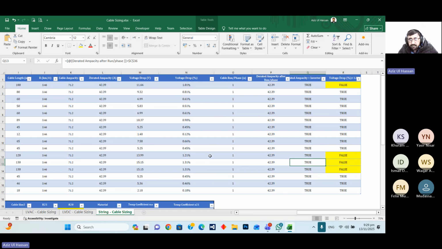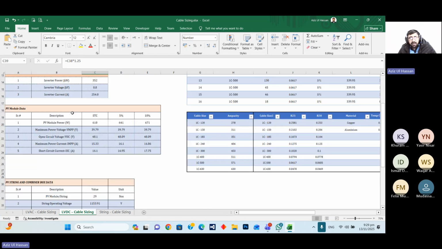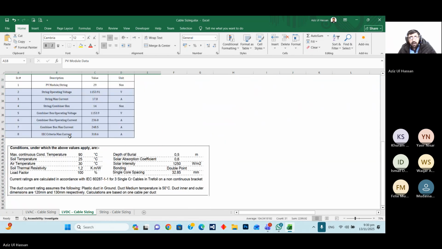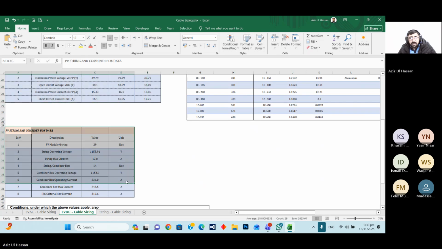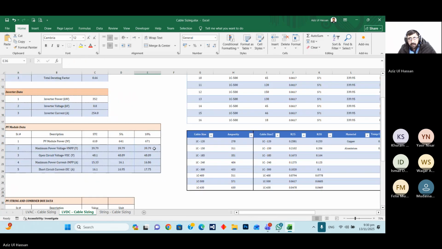Now we move on to the LVDC cable sizing. They are almost the same, but there is some difference. Around PV modules, I have already explained. Now I have calculated this criteria.